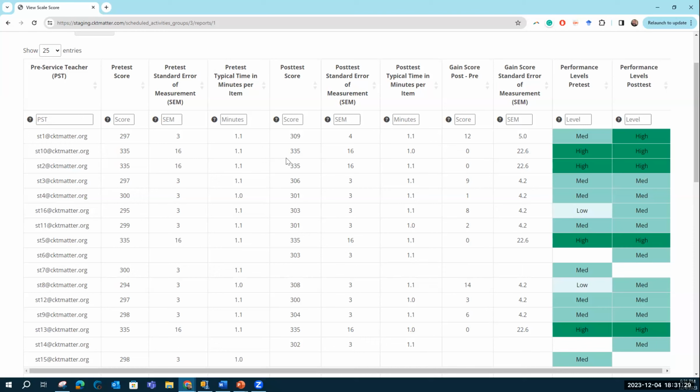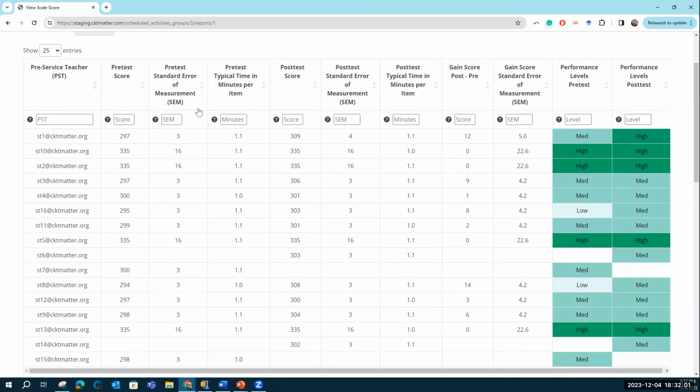or filtering information. First, you can see the question mark sign that indicates some description of each column. For example, the pretest score, indicating what you can do with them, similarly to the definition of the standard error of measurement applied in this case.